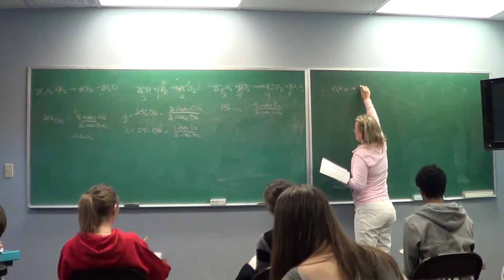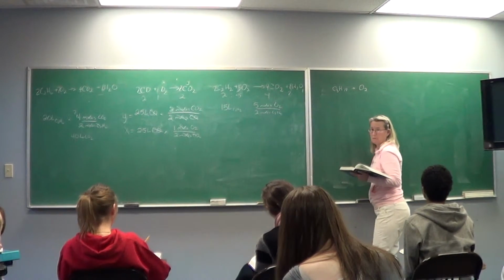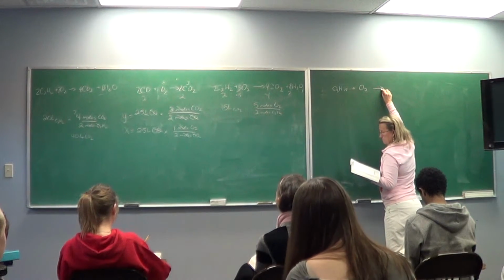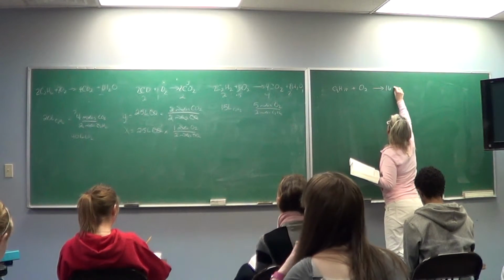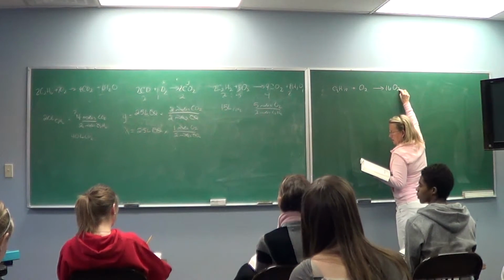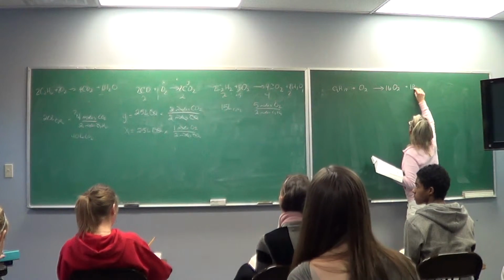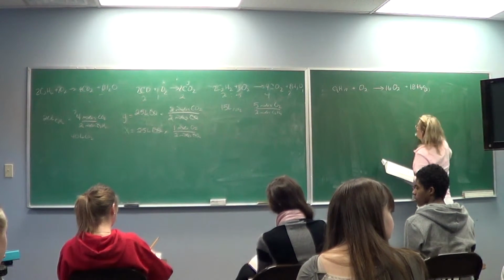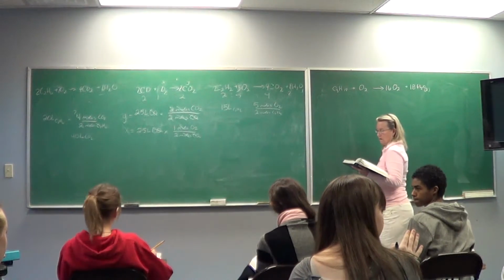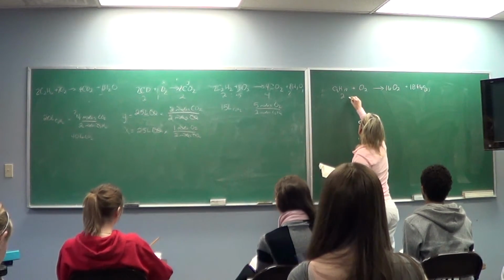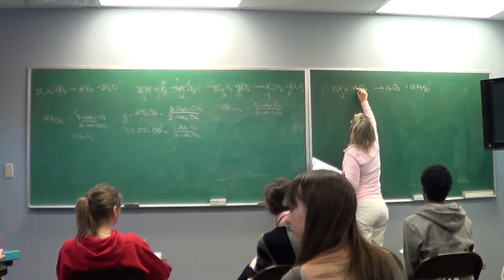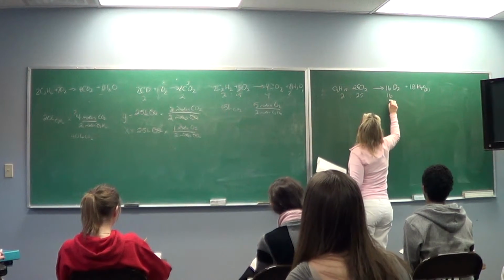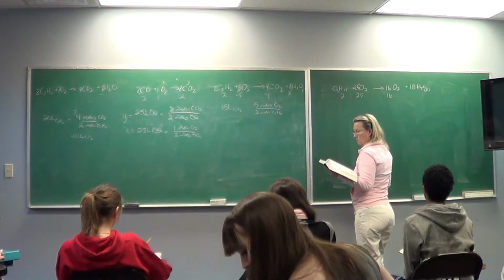So whenever you hear the word combustion, that means O2. You have to add oxygen, and you get 16 CO2 plus 18 H2O, and it's a liquid. Okay. So the ratio is 2 moles of octane to 25 moles of oxygen. Whoops, this is a 25, sorry. 25 to 16.